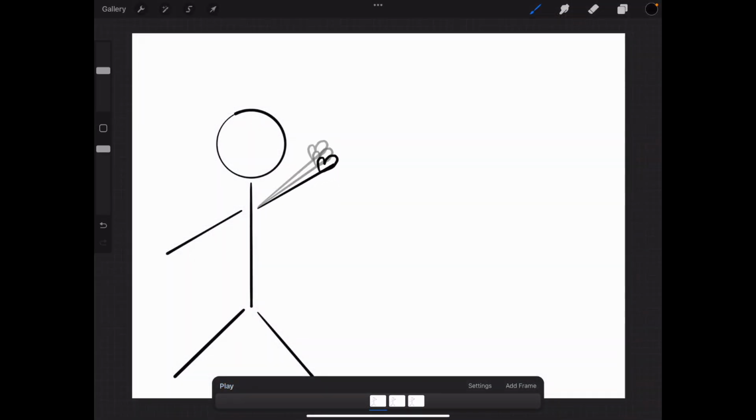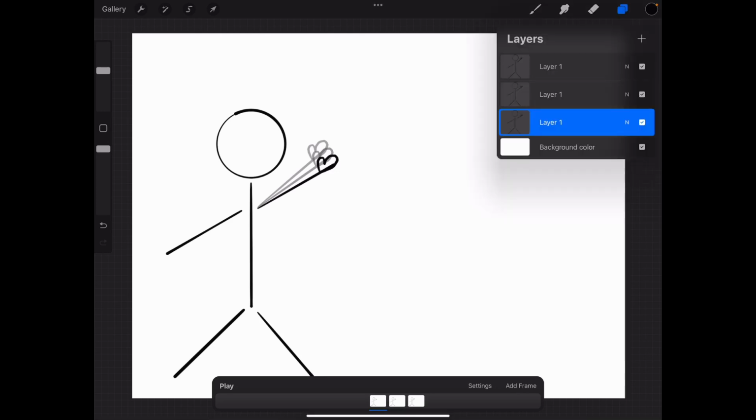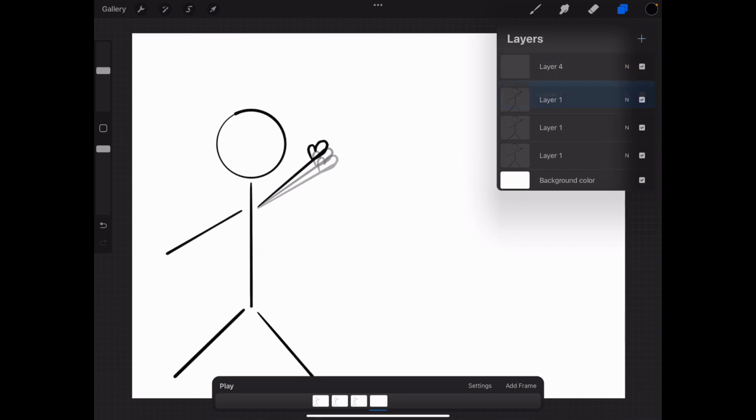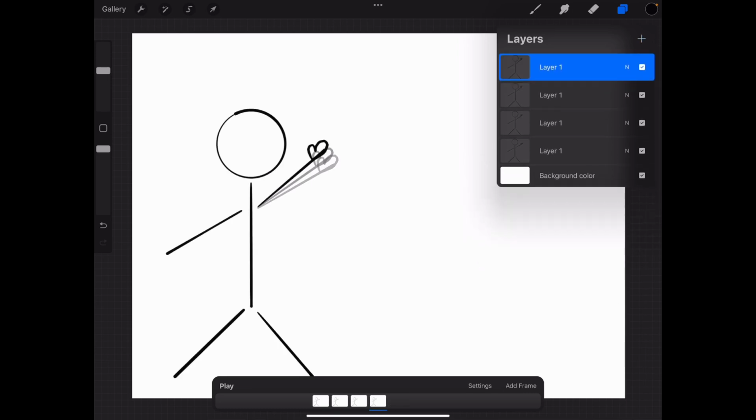You guys could experiment with bringing the arm down so it's not just going up. You could also start rotating it downward. You could move facial features. You could have him wink. The more movements you do, obviously, the more time it will take. But the duplicating and the cutting and pasting, obviously another option you guys could do as well is you could duplicate your man and you could redraw parts of him also.